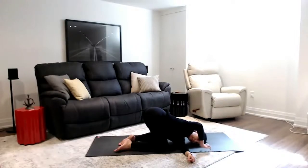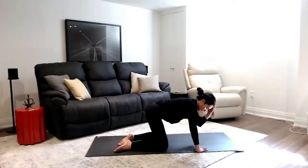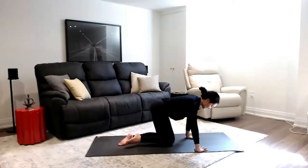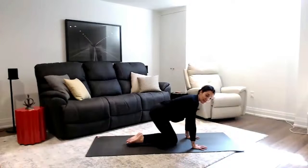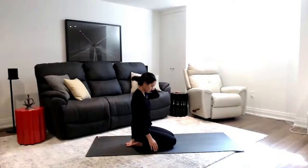And then with your right hand, slowly pushing yourself up. Coming back onto all fours. Bring your knees together. You're gonna sit back onto your heels, or you can come into a comfortable seated position. You're gonna interlace your hands behind you. Draw your knuckles down, straighten the arms, lift the chest.